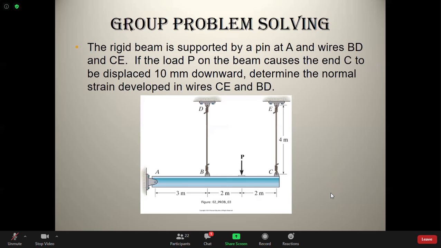All right. Here's a group problem solving. This is a problem from your textbook. You can solve it in your own time. Check the answers given in the book. It's similar to what we have done. I put down the answers for you also here. Once again, you will note that for epsilon, I'm using the units, millimeters per millimeter, and that's what I expect you to be doing also. Always write the units of strain.